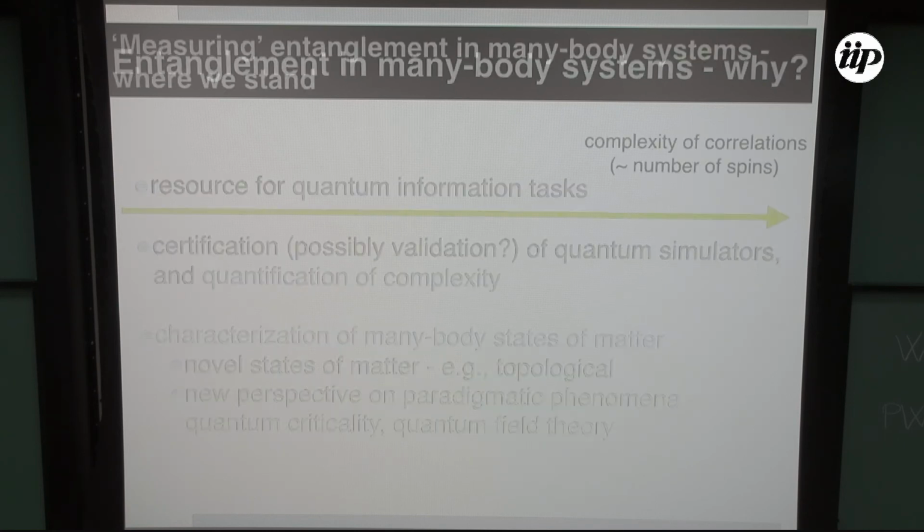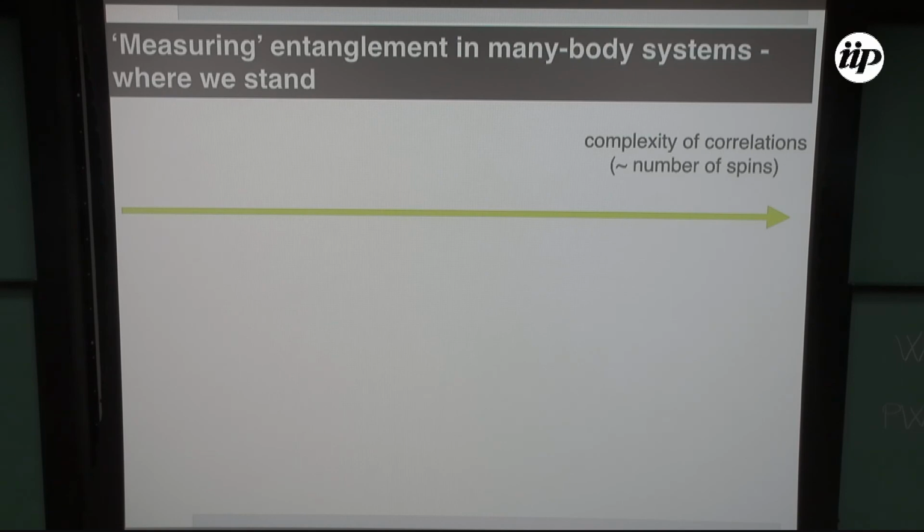Okay. So now let me start with a provocative slide, on where we are in terms of measuring entanglement in many-body systems. And let me emphasize that this is about measuring, not about witnesses. For witnesses, the view is definitely much more optimistic than the one here, also thanks to theoretical work done by many people, including our chairman here, for instance, in the context of Fisher information.